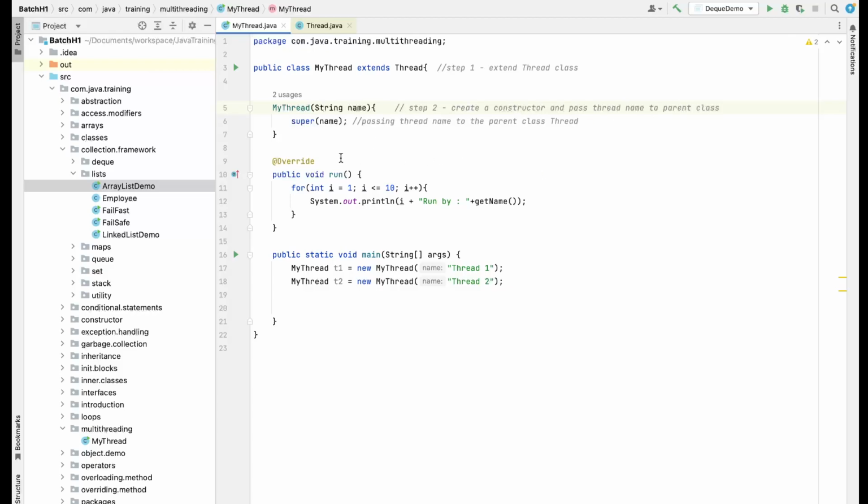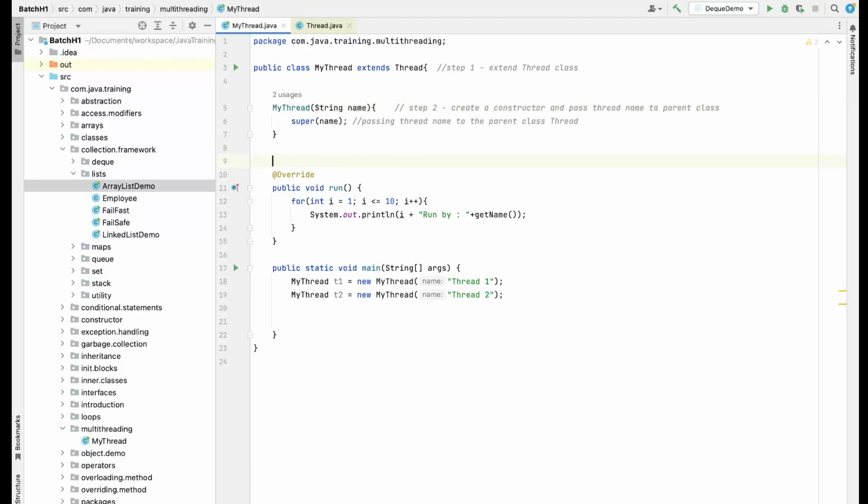And then the third step is implement the run method. And the fourth is basically creating the threads, creating the object of the class extending Thread.